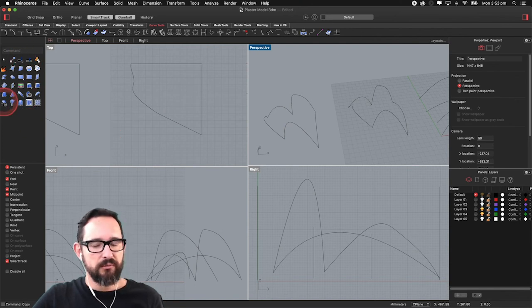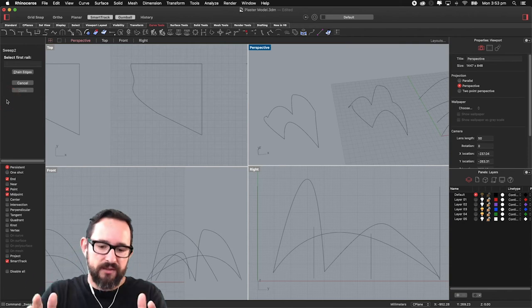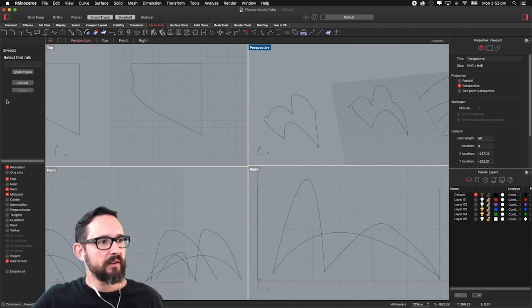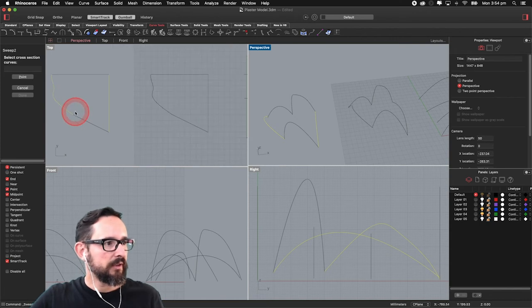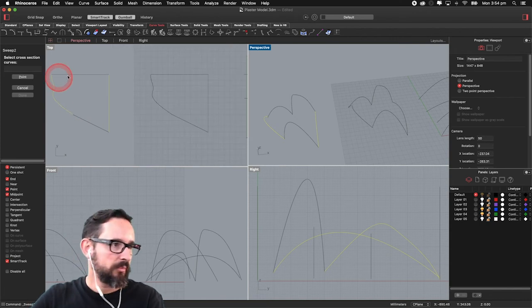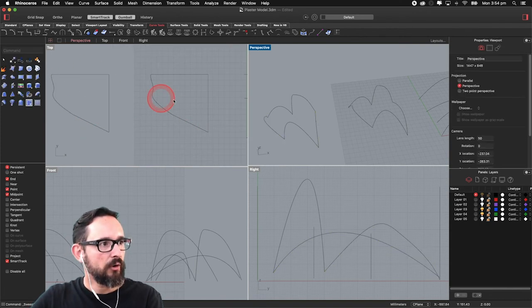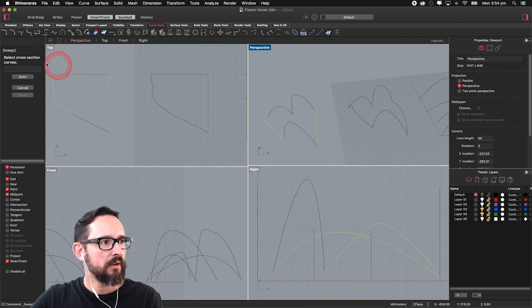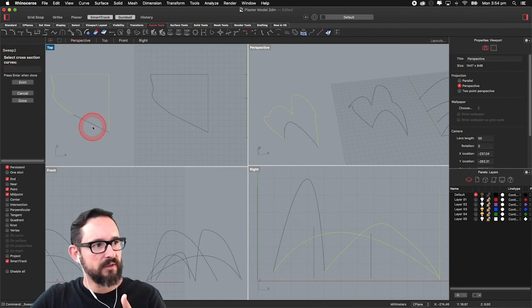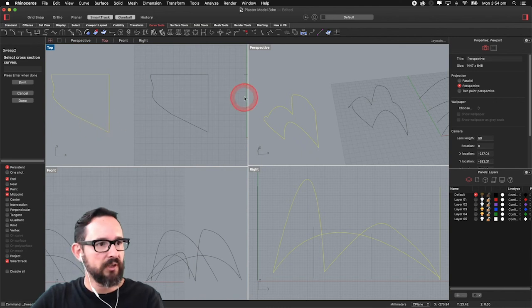So basically sweep to rails will ask you for 2 rails and then cross sections in order to model it. So the first rail, let's say it's this one, the second rail, so they always need to be in the same direction. That one there, right? Always in the same direction. Could be the other 2 if you want. And then the cross section, sorry, I forgot to put the cross section. So the first rail, second rail, and then it will ask you for the cross section, so anything that forms the cross geometry, and that's what we are putting here.